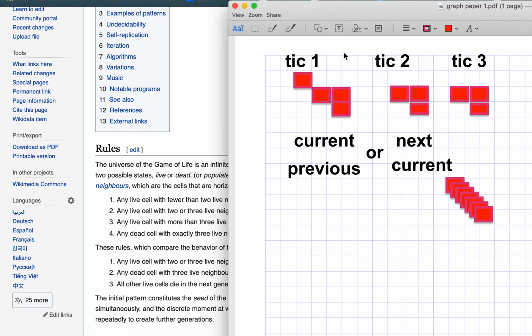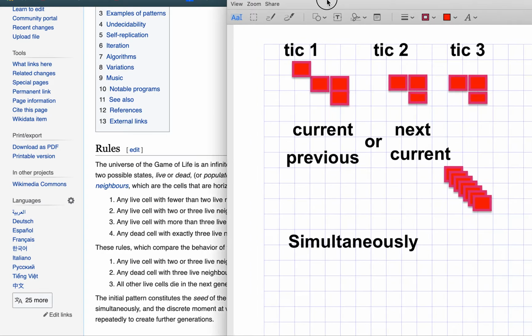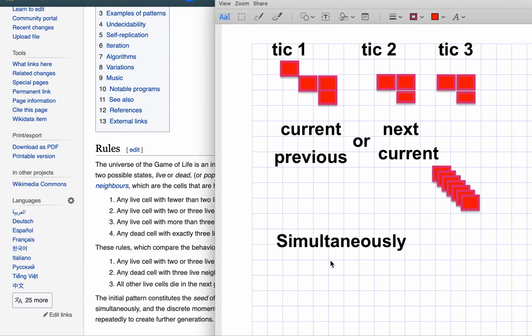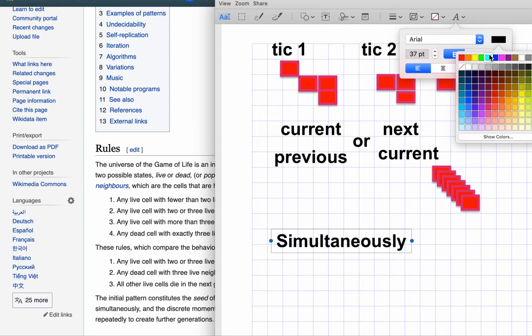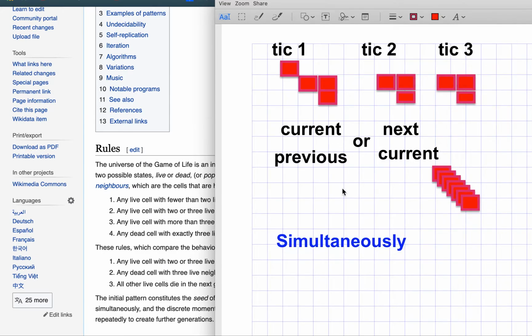And again, watch the trick. This is about that particular word that they use in the description in Wikipedia, which I say, how do you do something simultaneously? I don't know if I spelled it right, but I think it's right in here. See, yes, there it is. Simultaneously. This is the trick that you have to figure out, although we're going to figure it out together anyway. I'm going to make it blue, more interesting.